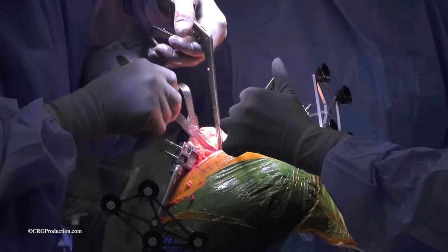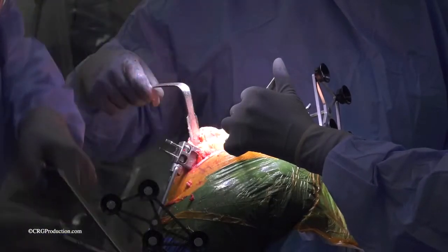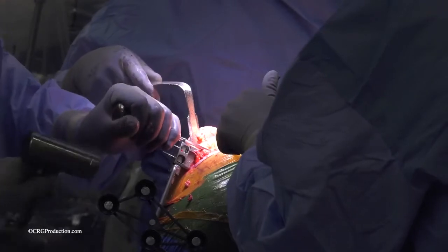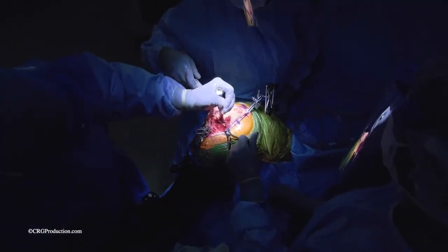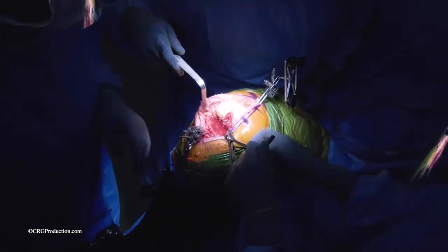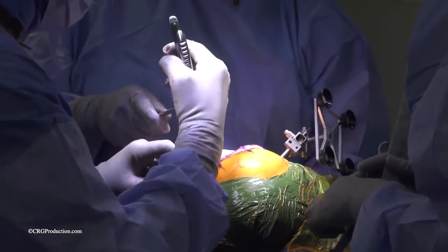It's a tight corner there, so sometimes it's a little bit difficult to remove all the meniscus tissue easily. Now it's removed. In the same manner, some of the posterior osteophytes, or the bone spurs in the back of the knee, are removed using the curved osteotome or chisel, and now fully removed with the pituitary. Now the rongeur is used along the edge of the bone to ensure a nice smooth surface for the prosthesis.